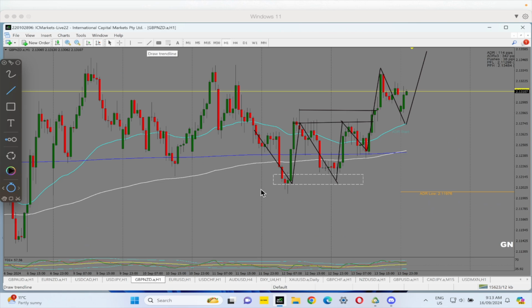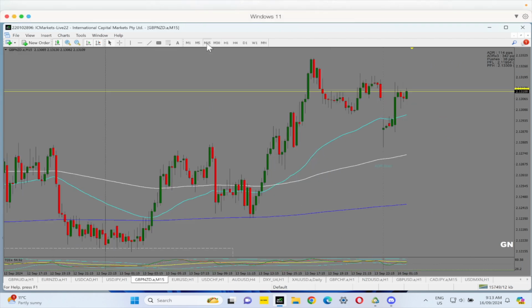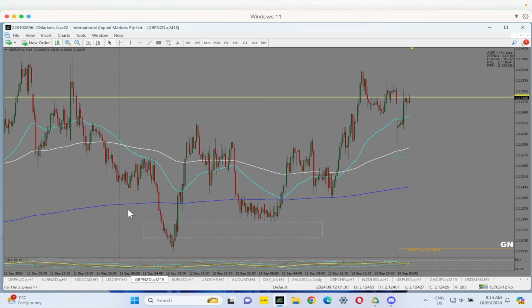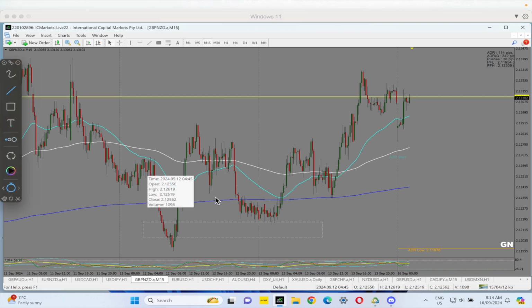Why? Because I love to trade on the 4 hour and the 1 hour. I don't really like to be going to the 15 minutes. Yes, I do view the 15 minutes. Definitely I view it, but I do not like to stay too much on smaller time frames, because smaller time frames are just impulses that can happen for a short period of time, and then the market reverses on you. So I love to view things from the 1 hour, because I know that is where you can get your proper entry.